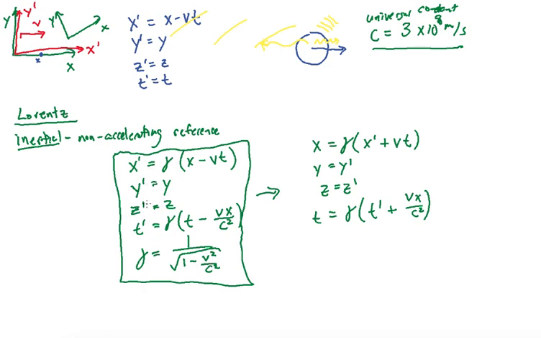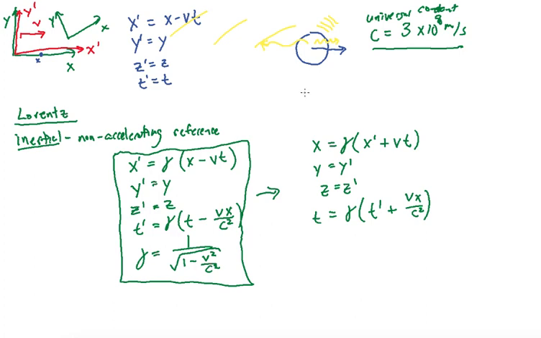And it actually turns out it's all built into here. And in the next few videos, we'll try going through and deriving a few things that go along with this. And not just a few things, we'll use this for quite a lot of things. And we'll also do some diagramming and things like that with this to understand this a little better. But right here is pretty much everything you would need to solve these problems. And you throw these in with these postulates that the laws of physics have to say the same, and everything works out nicely. But it has some weird consequences that go along with it.